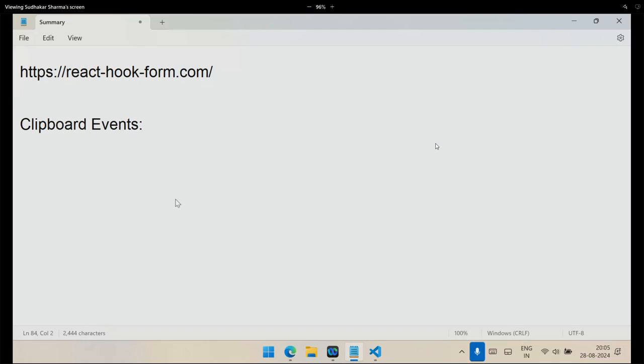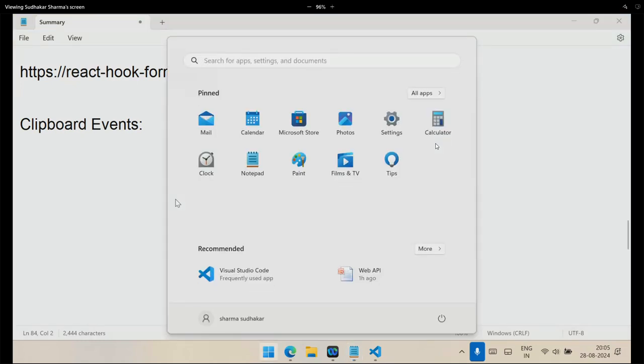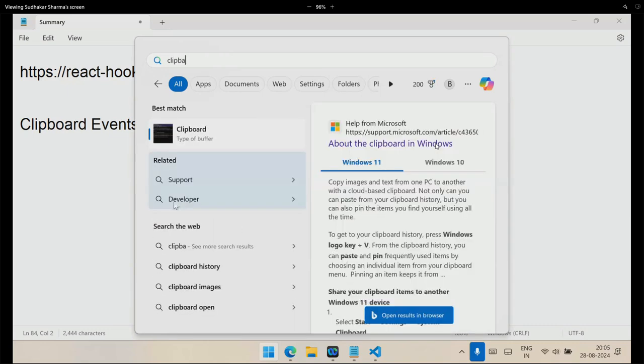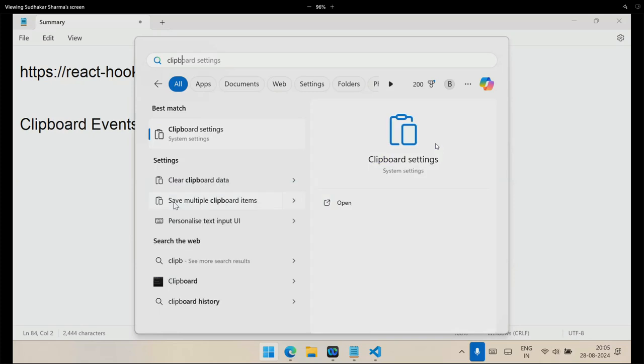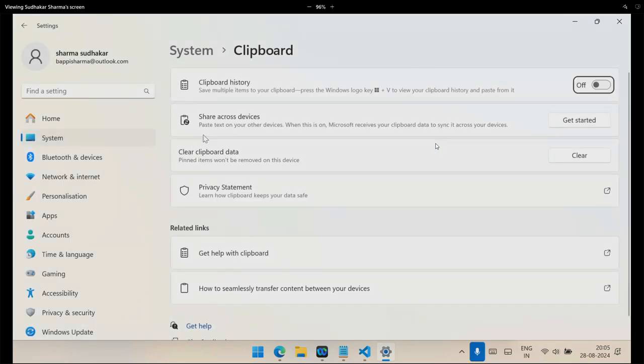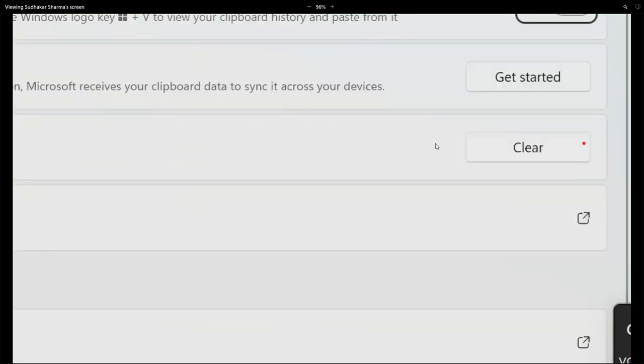How to delete it? Generally, in your computer, you will have a clipboard. You can go to the clipboard settings. Clipboard is nothing but whatever you cut and copy will be in the clipboard. And in the clipboard, you have a clear option.